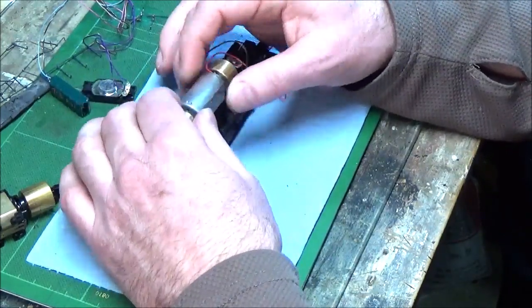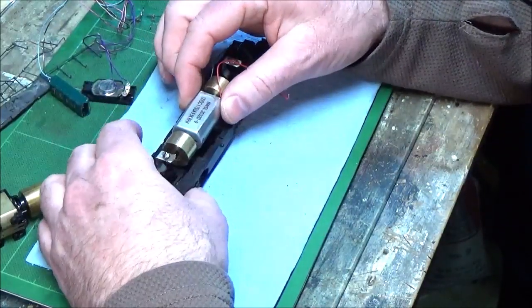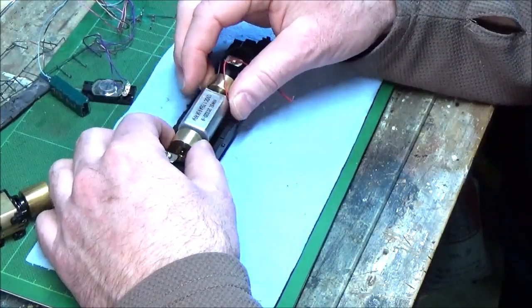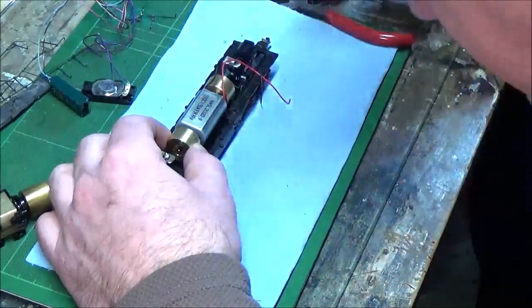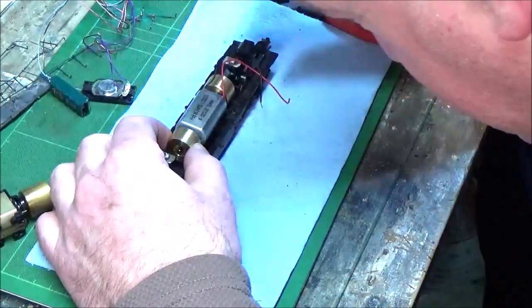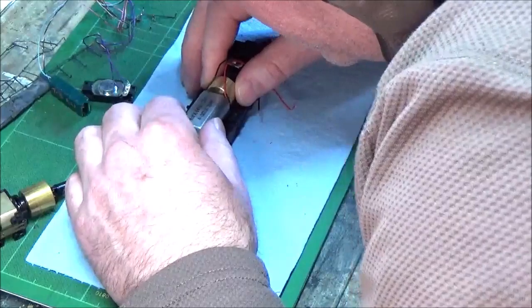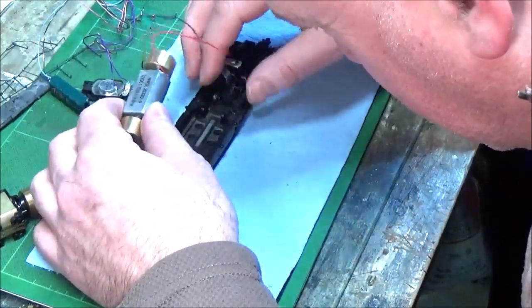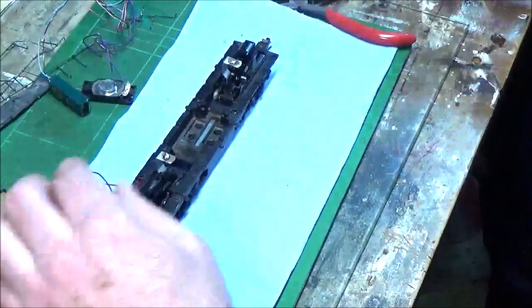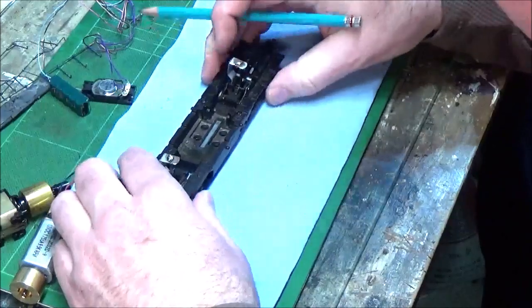So in this particular case, I can attach the motor laying on its side rather than having to do it vertically. So I just need to figure out how much in order to center these. About like that. Just need to remove all of this material just along that line.